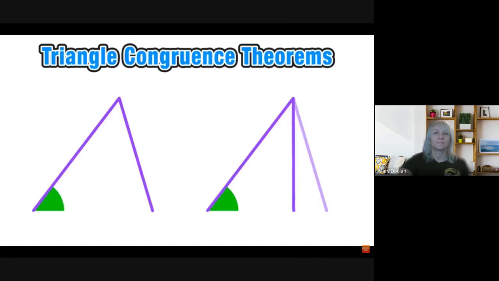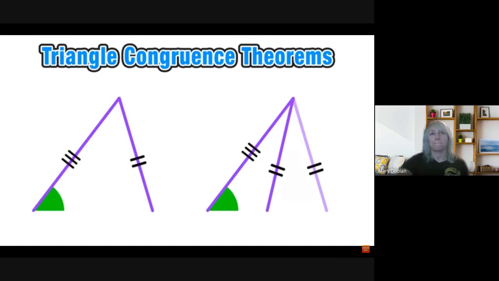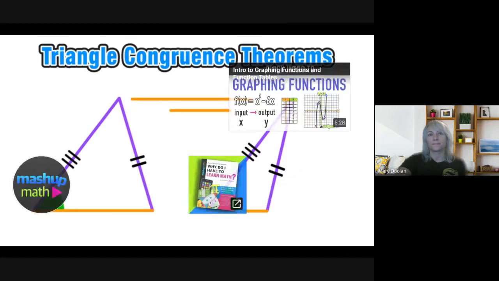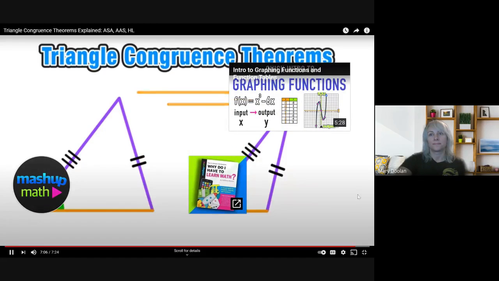So I could take that side and swing it over to a new location and still show that angle side side is still the case here, no matter how I choose to draw that second triangle. And I have the option of drawing it either way, since that's an isosceles triangle, so both of those sides are definitely congruent to each other. Now, if I draw it this way as an acute triangle, I see that I have angle side side. However, the base of each triangle clearly are not the same, and these triangles clearly are not congruent.